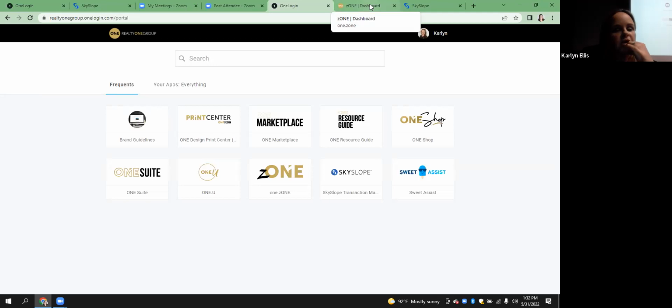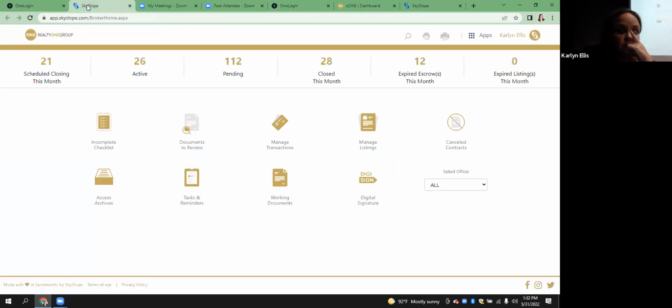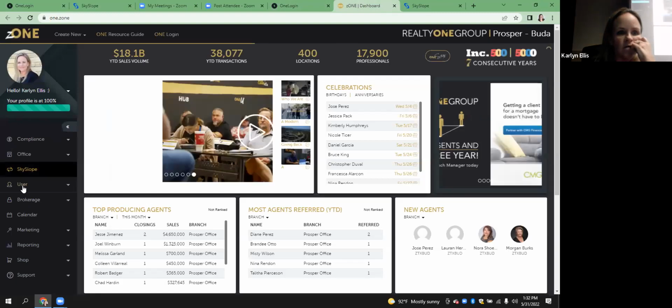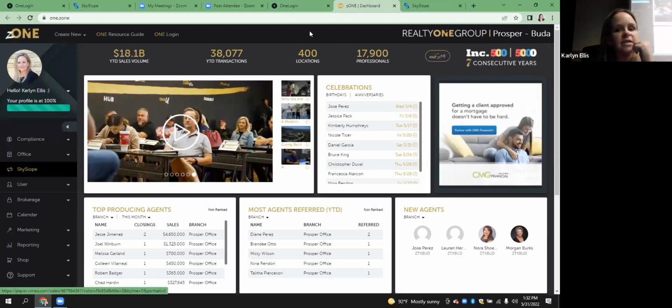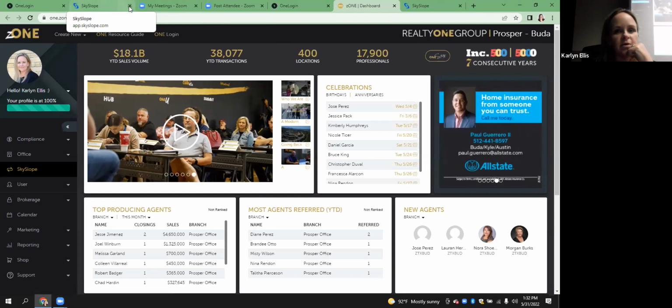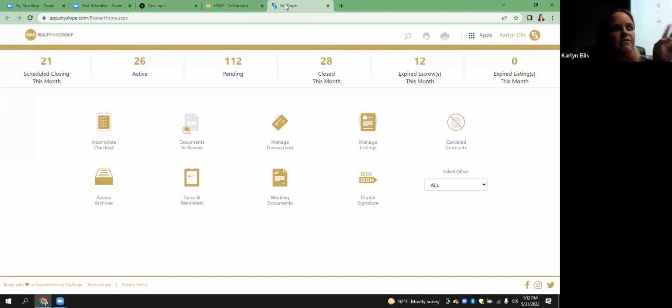Okay. All right, so again, real quick, Realty One login, go to Zone. From Zone, you're gonna go to Skyslope. So when you hit on Zone, Skyslope's over on your left, click on Skyslope, and then it'll open it. So you need to make that live connection through Zone to get it to work the first time. We cannot log into Skyslope directly ever because we have a Realty One login account. You do not have an individual account with Skyslope. So you're always gonna be stuck going in this way.